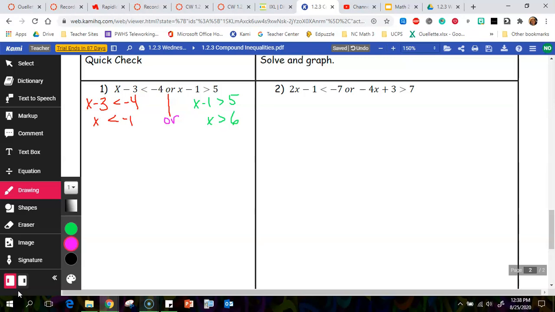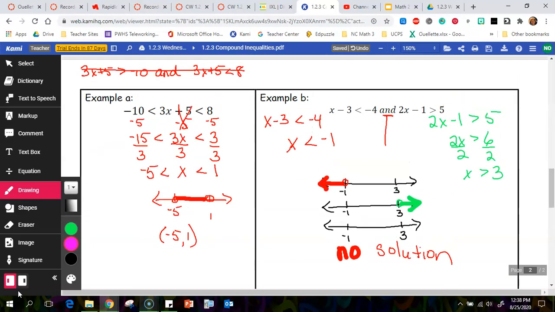Both things have to be true, okay? So I like to use people's ages. So if I go up here and I say, well, actually, negative 1 won't work for an age, but let's say money. All right, so I have less than negative $1 in my bank account and greater than $3 in my bank account. Well, that can't work. Those two things are what we call mutually exclusive.